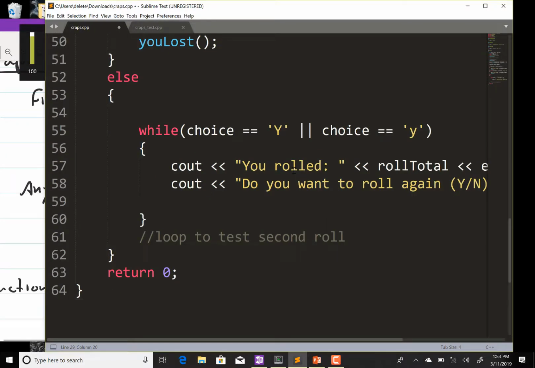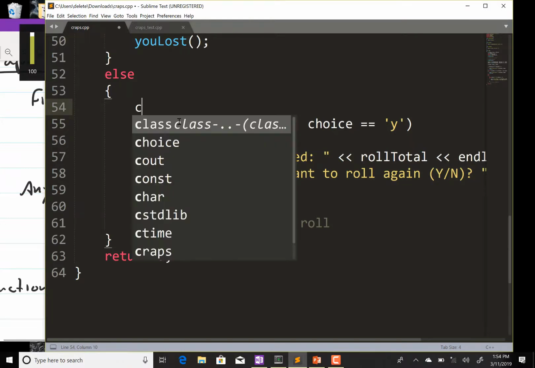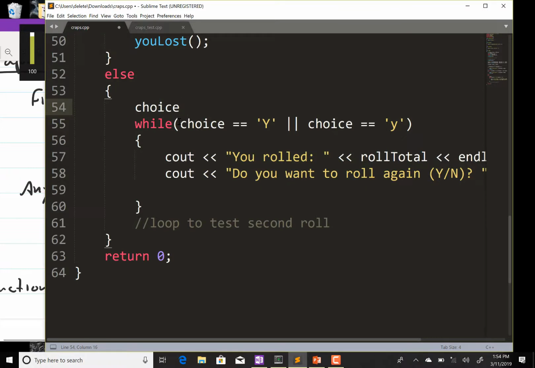We were going to tell them what they rolled and ask them if they want to roll again, assuming that they say yes. For this to go into the while loop, we need to initialize this variable choice to yes or no. I'm going to initialize it to yes, because then it will go into this loop.